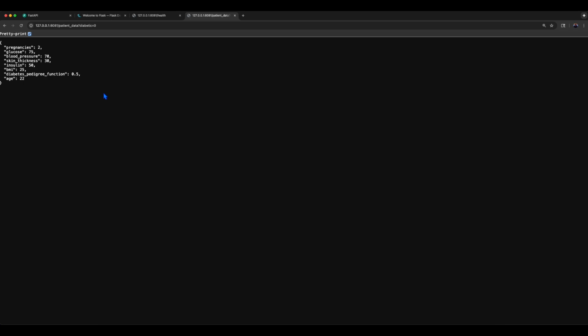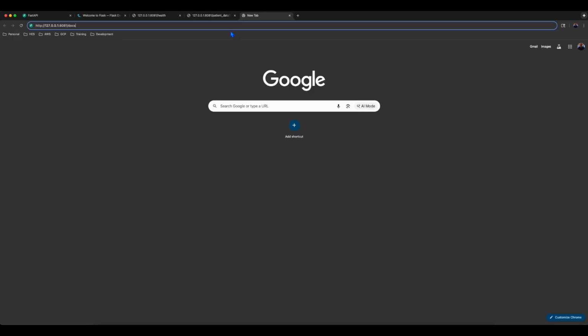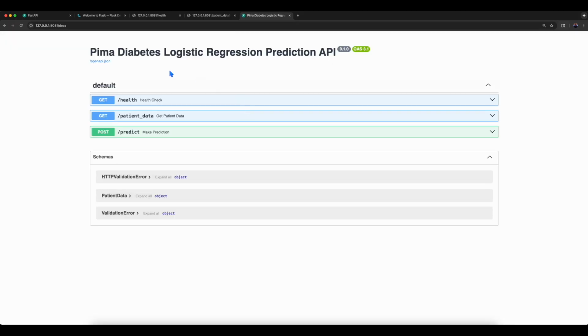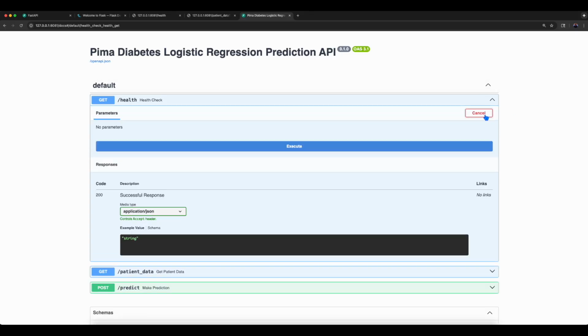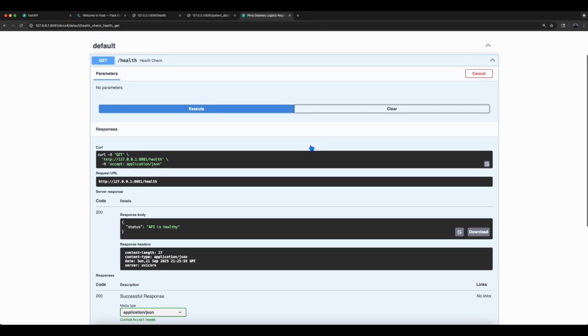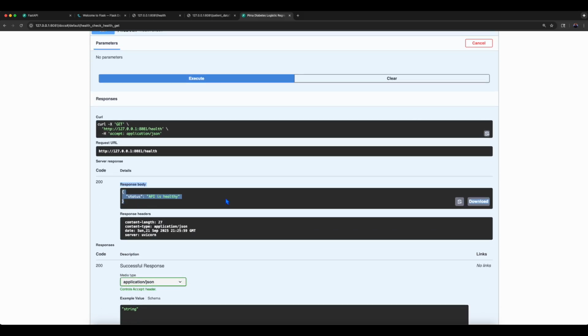And because this is a FastAPI app, if I go to localhost 8081/docs, I'll get a user interface in which I can interact with the API. So for example, if I expand the get for the health check, click try it out, and execute, we'll see my response status that the API is healthy.